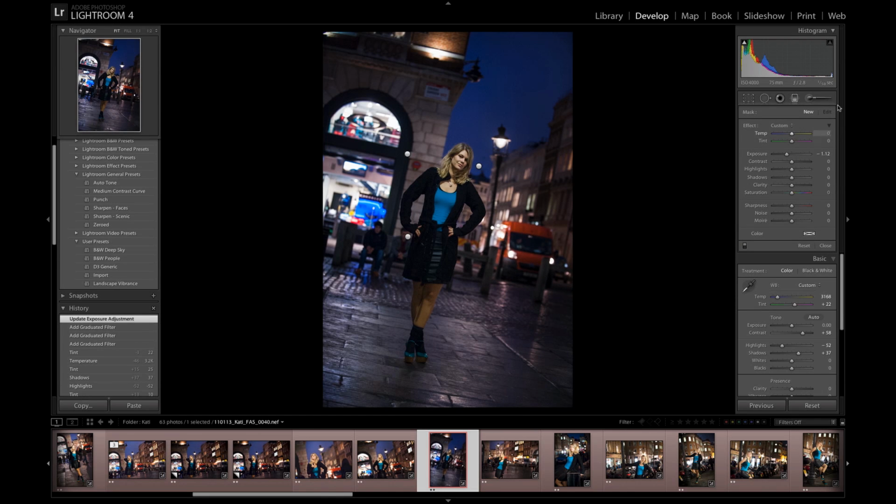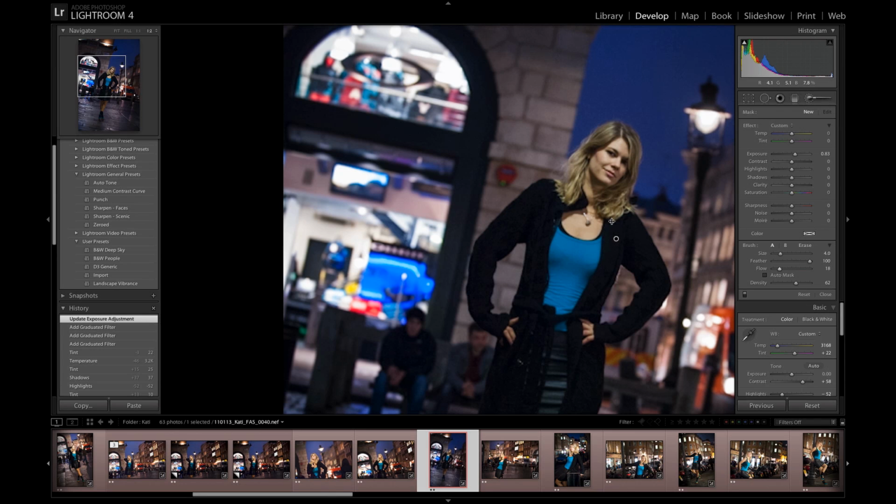Just have something like that, and literally I'll come in with a brush tool, increase the exposure a little bit, take auto mask out, do a lot of feather because we're painting somebody's face. I'll go at a lower density, and I'll do a low density and also low flow as well, so that I can paint the effect. And I'll click on her somewhere, doesn't matter. A little bit larger brush, as you can kind of see, and literally I'll paint in her face area, and this is not enough, so you can go ahead and increase this as well. So I'll paint that area to make her a little bit lighter.